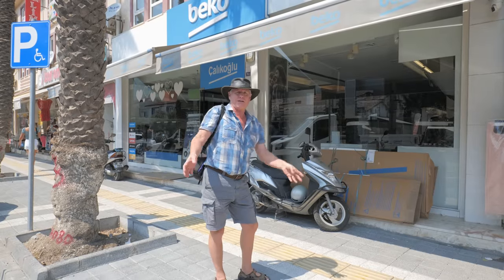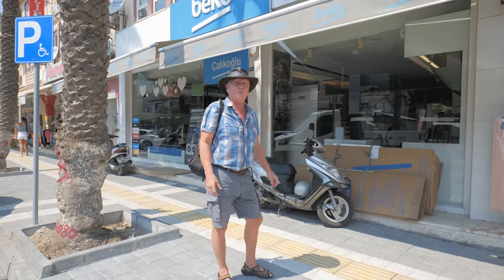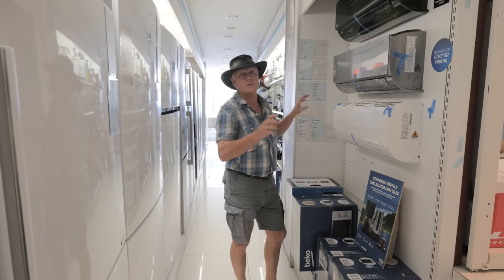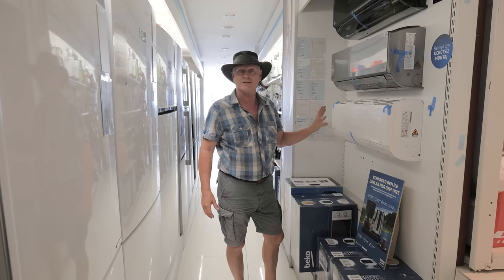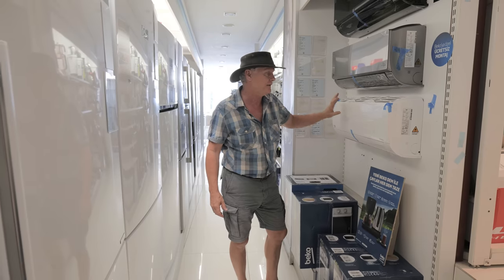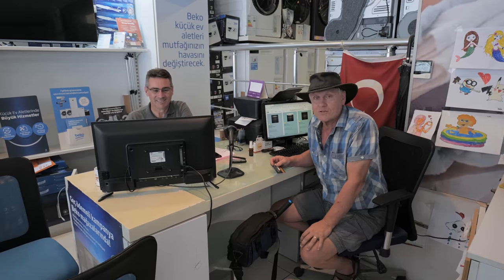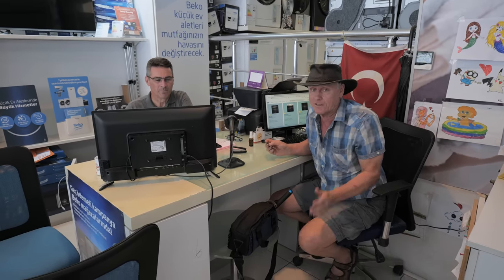It's 38 degrees. I'm really fed up of trying to work in the heat in our apartment, so we've come to get an air conditioning unit — what they call a Klima. We've come into the Beko shop. The reason we've come to Beko is we've already got some air conditioning units at home and one of them is really quiet. We're going to get exactly the same model — it's an inverter model, top quality ones. We've decided to have that one, and it's £500, but that includes the installation.